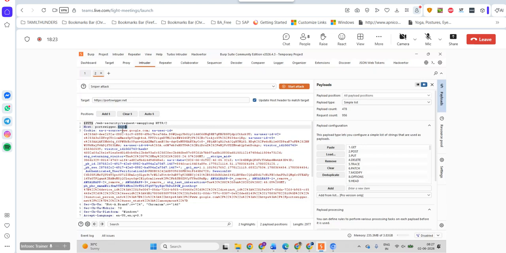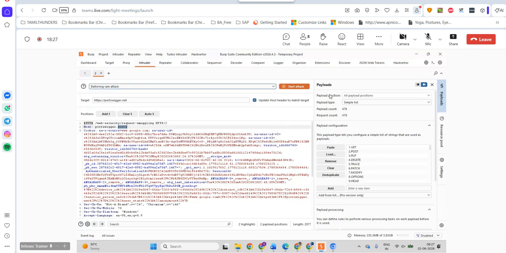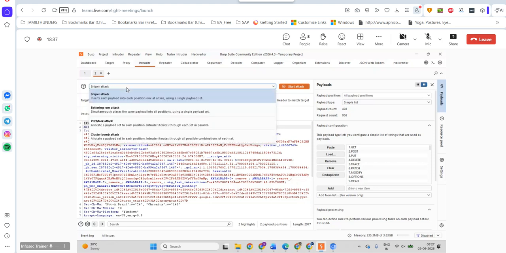Now this is my second position, right? If I am selecting sniper or battering ram, in the payload position it does not change anything. Okay, because battering ram and sniper are only for one particular position. You can see each position at a time using one single payload set. The battering ram is also the same.